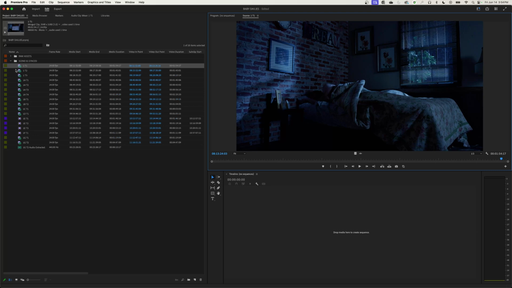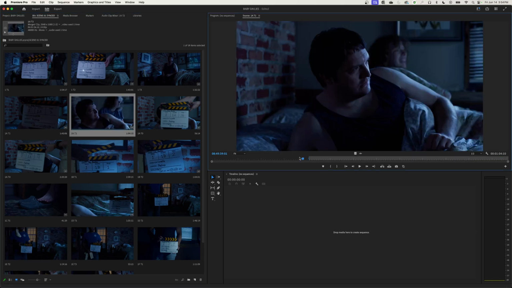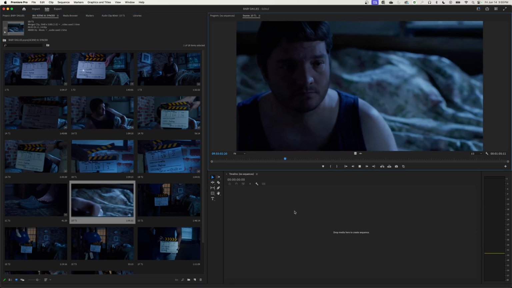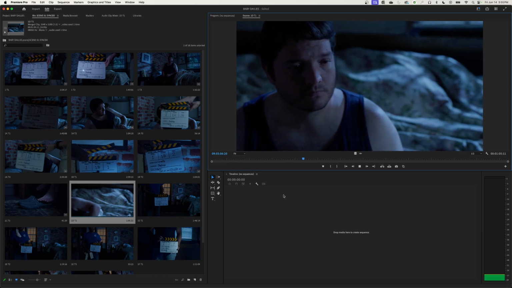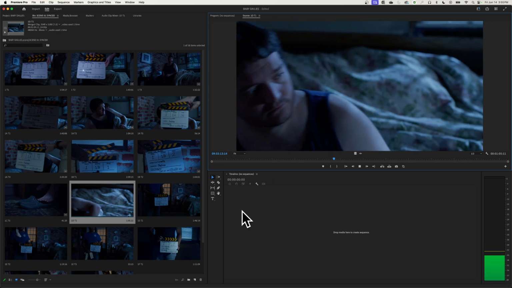So if you're using Premiere Pro to view your dailies, I'm going to show you a nice way to use it. Sometimes people will open up a folder where they've got all their clips, and all they'll do is just sit there and double click on them and basically just load them into the source monitor and say, here, watch it within Premiere Pro. I'm going to show you a better way to do this that's a little bit more convenient and makes it so you can watch all your dailies in order from the beginning of the shoot to the end of the shoot. And you can also view them full screen as well, rather than looking at it in the software like we're looking at here.